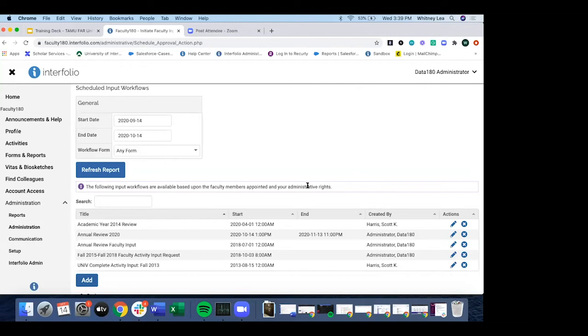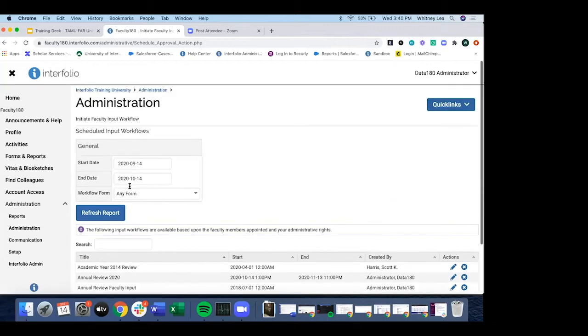If you do build out a multi-level workflow, just know that if the input workflow is approved for a faculty member at one level, but rejected at the next level, that review process has to start over from the beginning. The faculty member will receive an email notification regarding that rejection, along with instructions on what they'll need to do, such as updating an activity to have their input form approved. They'll also get a notification on their dashboard as a task.